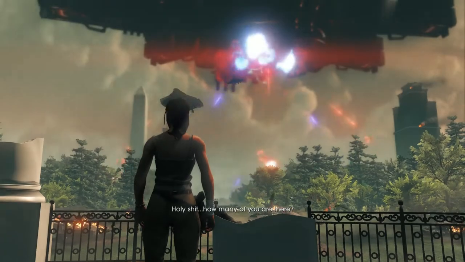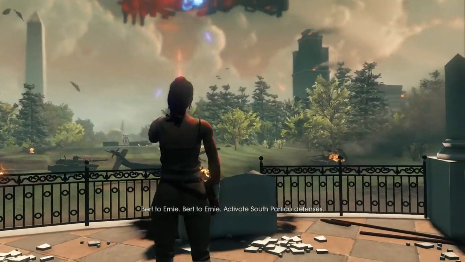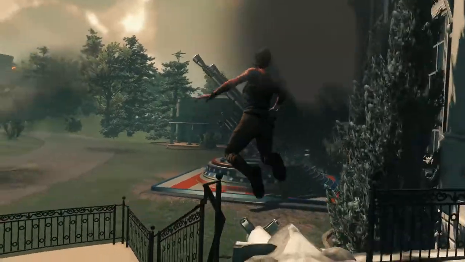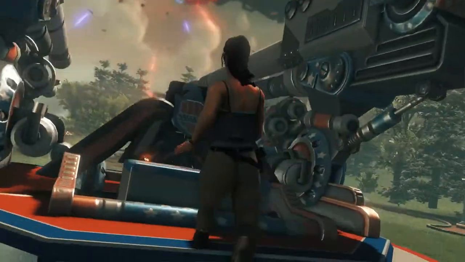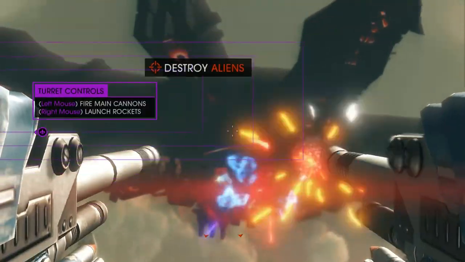This really looks like Tomb Raider, how she's, you know, putting her arms together. Bert to Ernie. Bert to Ernie. Activate South Portico defenses. Let's do this, you gorgeous thing. Okay, this really is like Duke Nukem Forever, isn't it? Yep. I mean, more confident, sure, but... Same idea. Yeah.